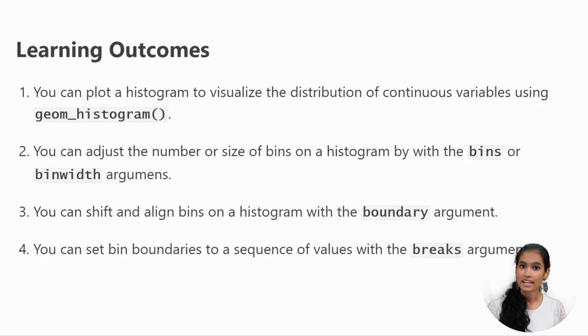If you've made it this far, hopefully now you feel confident making histograms in R. Finally, let's close by reviewing the learning outcomes that we set at the beginning of this lesson. Today we learned how to plot a histogram, customize different aesthetics in it, like color and fill and opacity. We've been able to adjust the number and width of bins, as well as align them properly with the axis to make them look nice. And finally, we're able to specify a numeric vector which tells the histogram exactly where to break and position our bins.